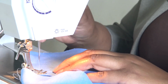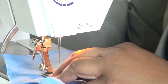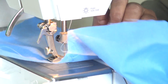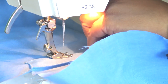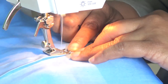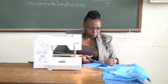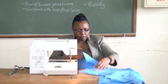You could also use an overlock to neaten this end, or even zigzag stitches. Once you finish, reverse stitch and cut off the hanging threads. Do the same for the right hand side.